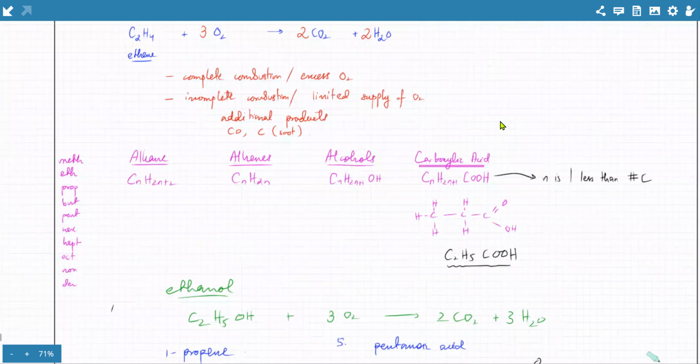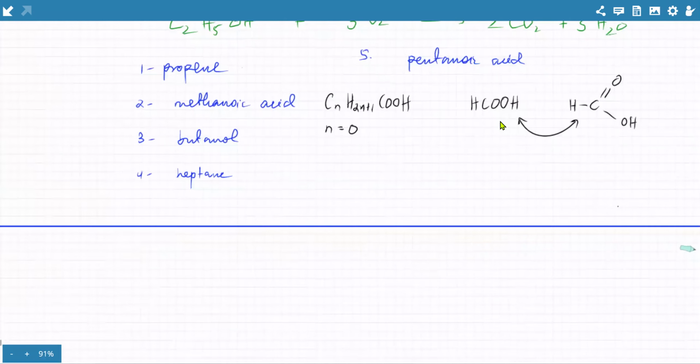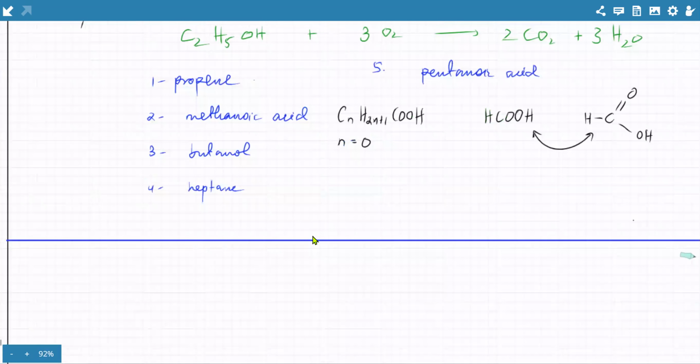We started reactions. We started combustion reactions, and I told you, okay, you can have all sorts of combustion reactions, and we did all of them. You can just figure out the formula using the general formula, and we can write an equation for combustion. For example, heptane is an alkane with 7 carbon atoms. So I'll just quickly do this. 7 carbon atoms means the general formula of an alkane is CnH2n+2. So it's going to be 7. 7 into 2 is 14. 14 plus 2 is 16.